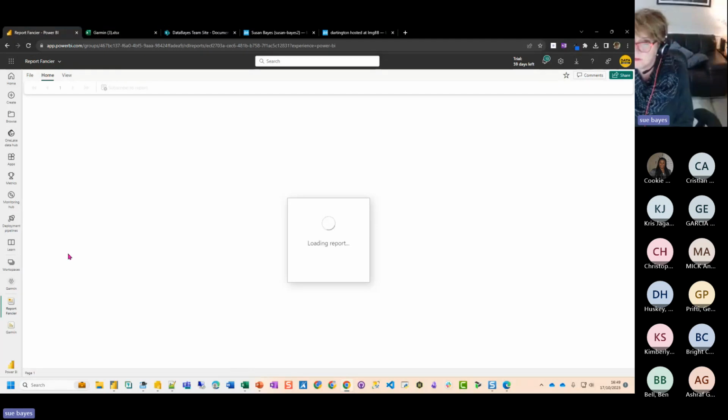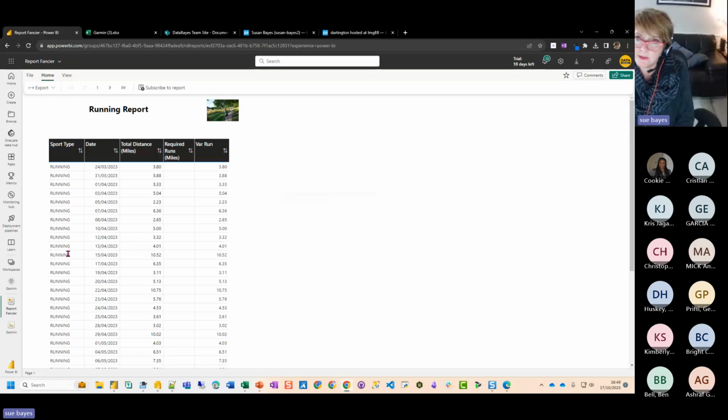One thing to note though is that when you download it to Report Builder and you make editing changes in Report Builder, you'll see that here we don't have this edit.